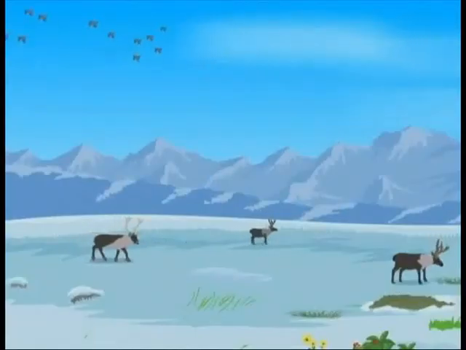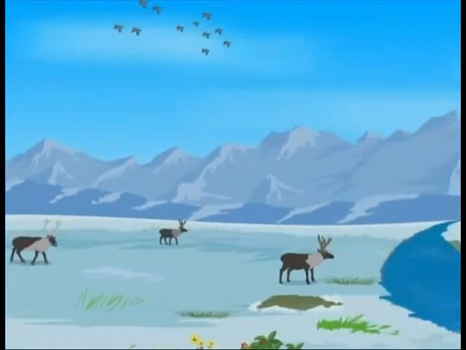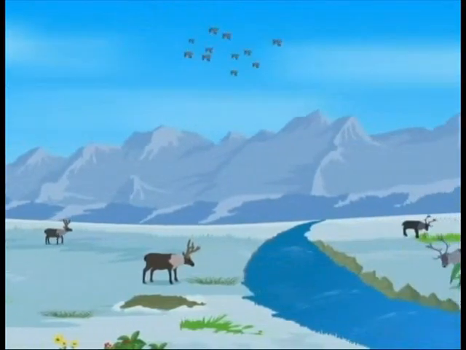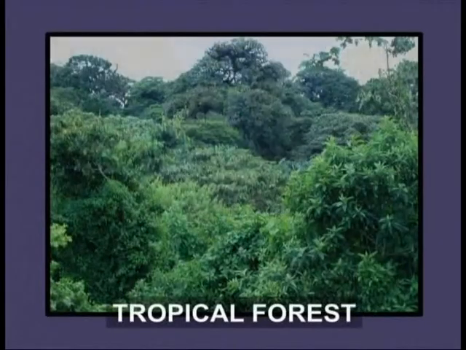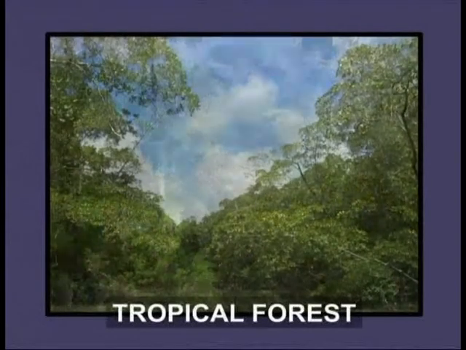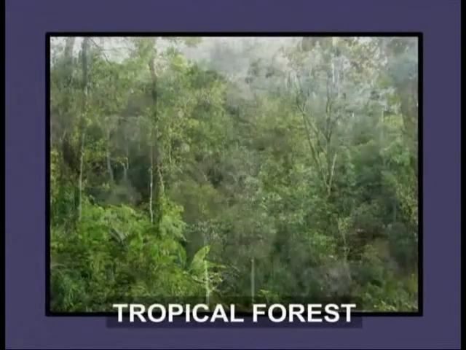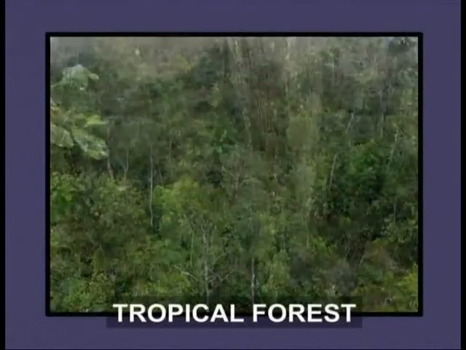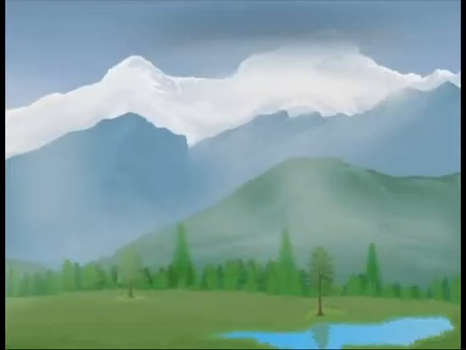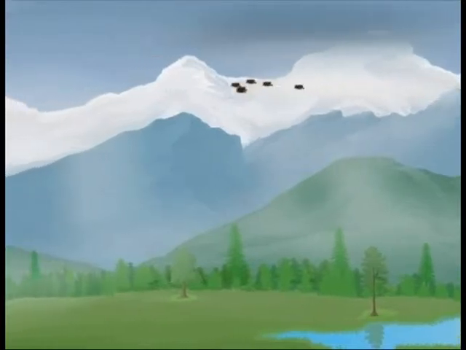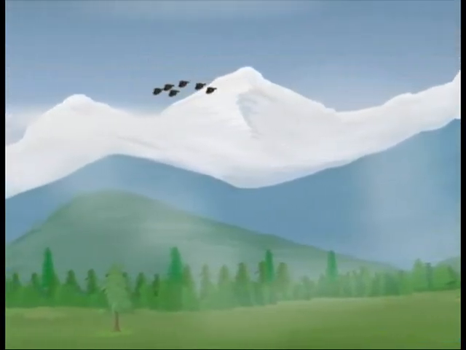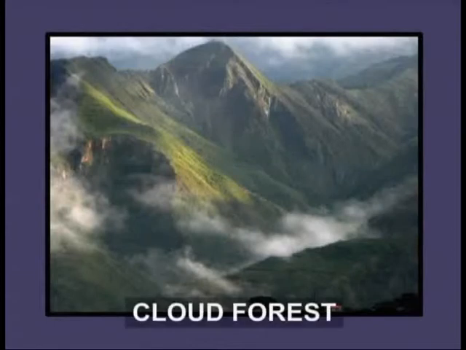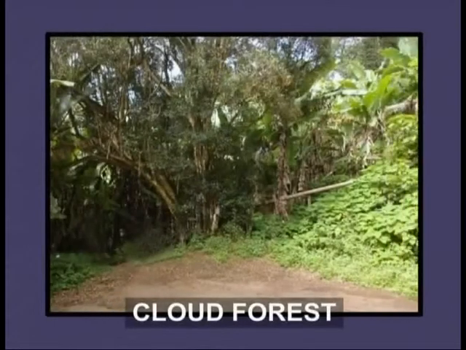There are no trees on the mountains, and the mountains are covered with Arctic tundra and a barren expanse of snow and ice. Lower slopes of tropical mountains are home to a bewildering array of big trees. These maze-like trees form the tropical forest. A little higher on the slopes of many tropical mountains is another zone that gets engulfed in cloud from late morning almost every day. Forests in this zone are called cloud forests.